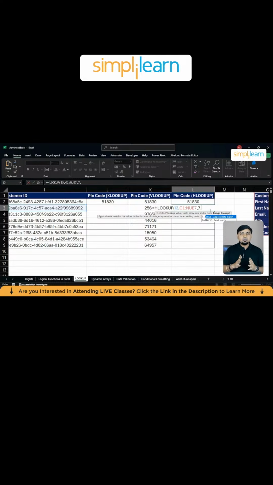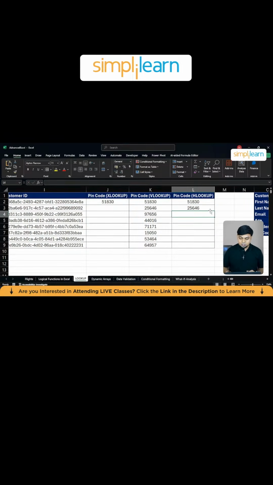By default, remember this, anytime you're dealing with lookups, never choose approximate match. Go ahead with exact match. Of course, there will be scenarios where you might have to go with approximate match, but those are very rare situations. Most of the times you go with the false one or the exact match one, right? So I will manually type down 0, or you can also choose the arrow keys and then press tab to select the false, then close the brackets, enter.